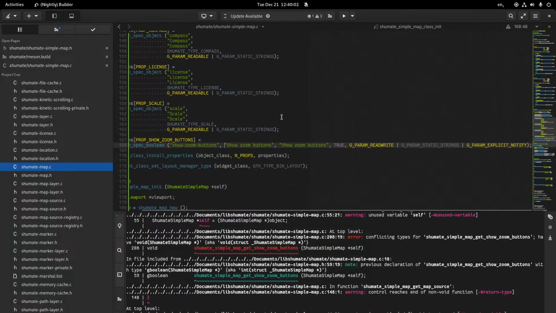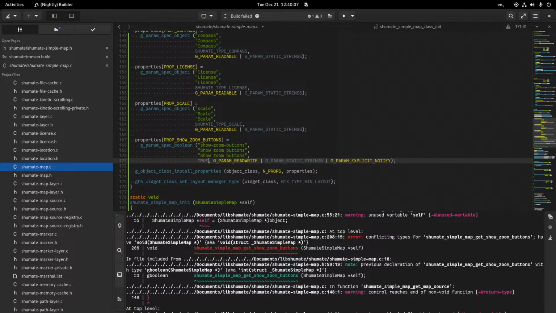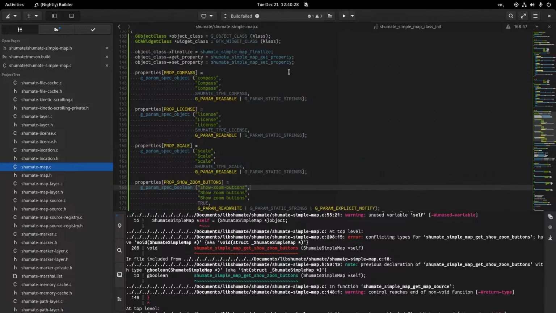Now what this does is it allows us to optimize when the notify signal is given. That can be important because if you call the setter with the value that it already has, we can avoid calling notify, which sometimes is a tiny optimization and sometimes it's a fairly large optimization, depending on what is listening to that notify signal.